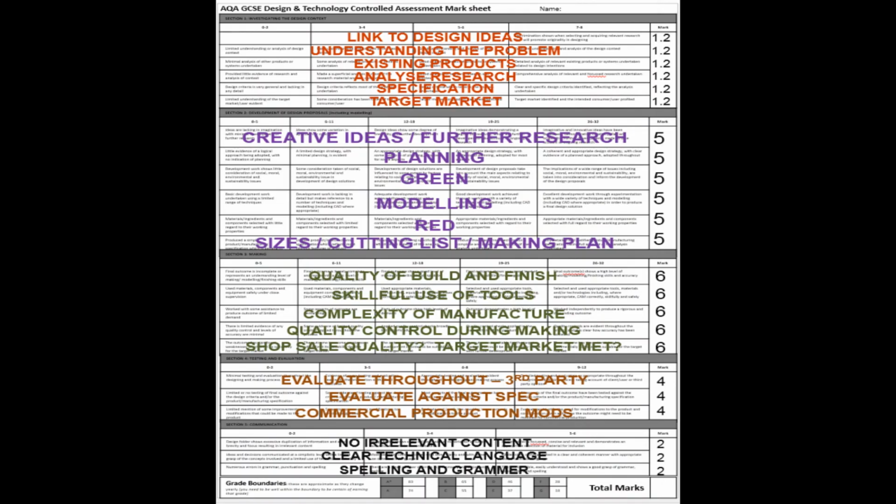And the last line, commercial and production modifications. This means 2 things. This means that they want you to say how you would improve the product if you were to do it again. And this is a great place for you to throw any improvements out that you weren't able to put into your making process. And then they want commercial modifications. If you were to make 1,000 of these, how would you change it? So there you're looking at mass production and changing the materials, changing the joints to faster joints, changing any components to standardized components, changing finishes to quicker drying finishes, all those sorts of things.